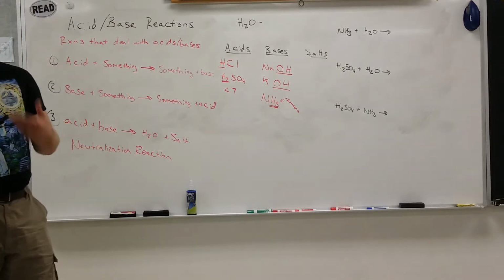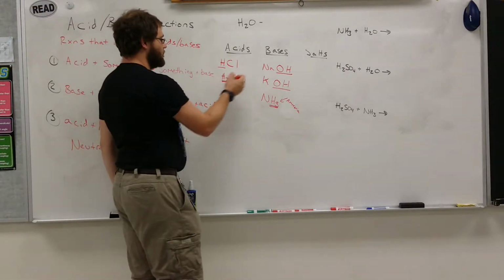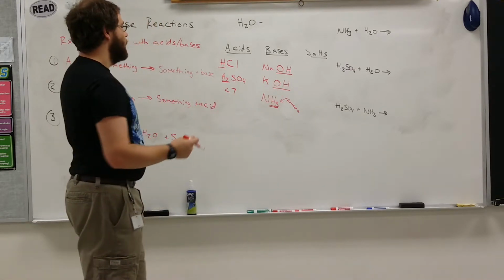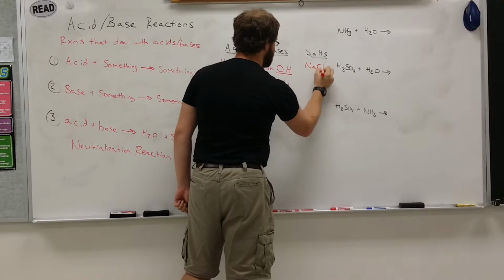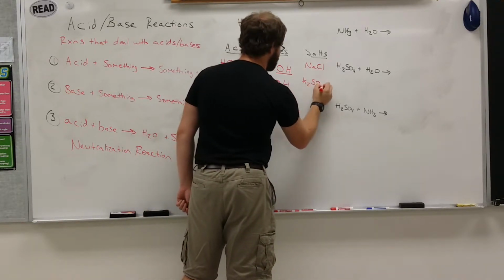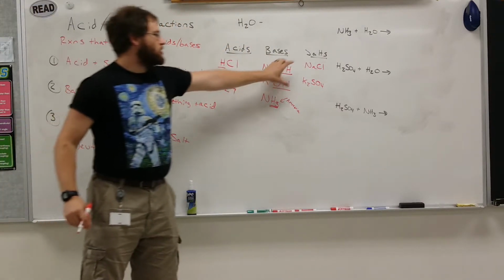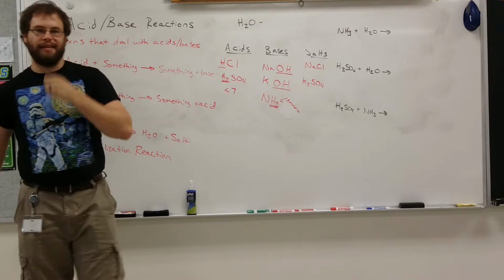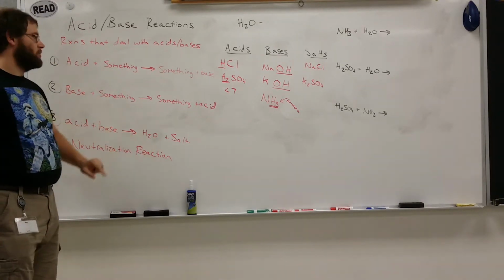And then finally, salts are when the two things that are bonded with either the H or the OH come together. So for instance, Na and Cl, that's table salt. K2SO4, that's a salt. Really anything that doesn't have the H or the OH in it is usually a salt when we're dealing with these acid-base reactions. And they're part of the neutralization reaction.